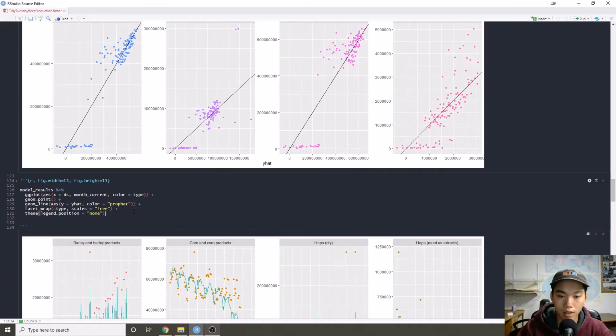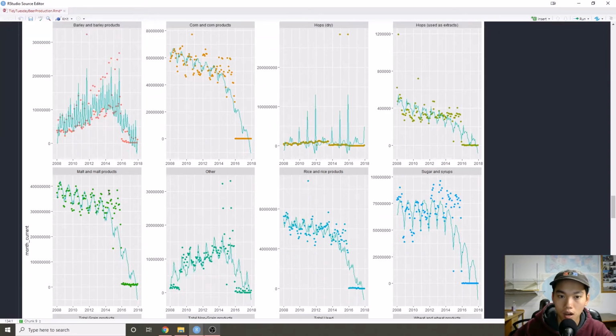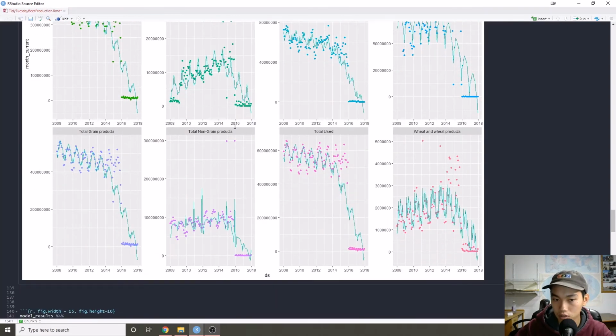So I keep on going in. I create another plot where the points are the actual monthly values, and the line is the fitted y hat. So you can see how it's really trying to capture all these seasonal patterns. See how it's kind of spiky. And you can really see it fit really well with malt and malt products. See how it's really capturing these seasonal patterns. And then when it hits 0, it skyrockets down, and it's still trying to catch a seasonality effect. Same with this one. The other one has this crest shape with some seasonal stuff.